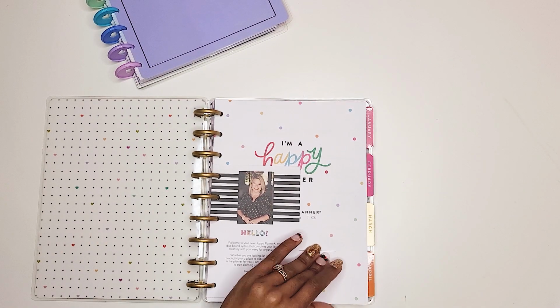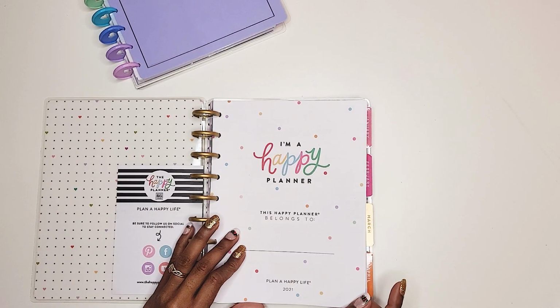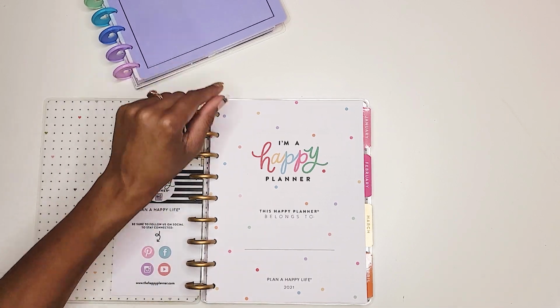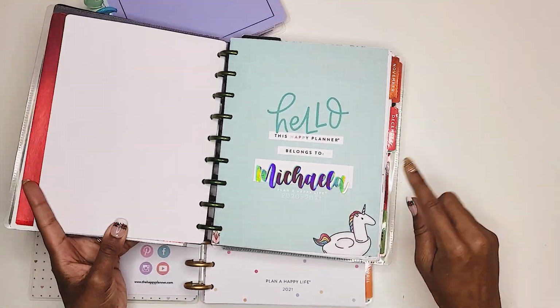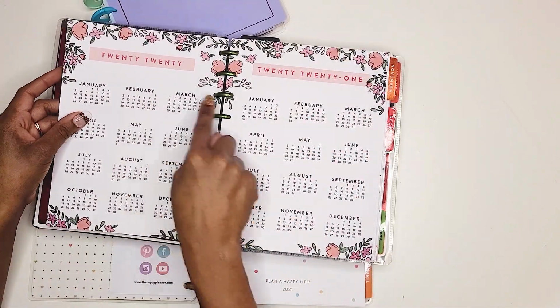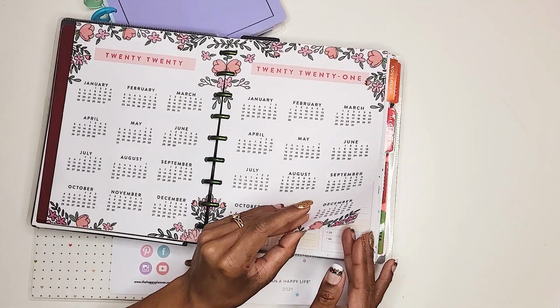So what I intend to do, I don't think I'm going to take this page. The page that goes in this planner is actually in my current planner. So it's this page. So I think I'm still going to keep this. Even though it's 2020 and only 2021 here, that's fine. I'm going to keep that there.